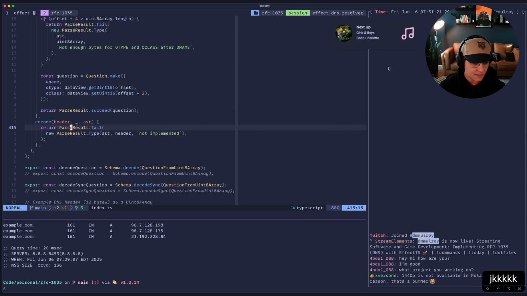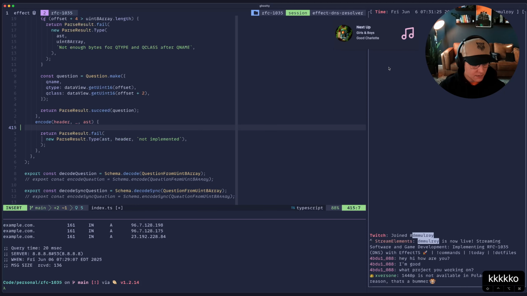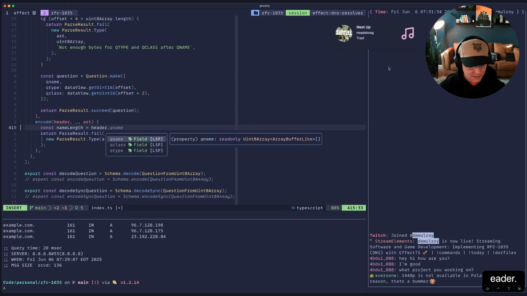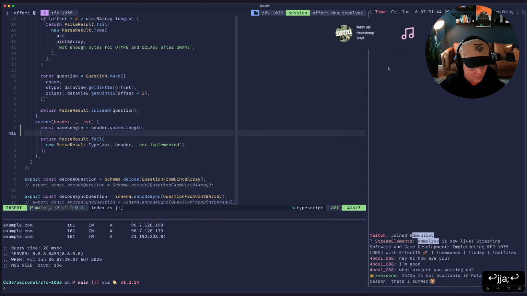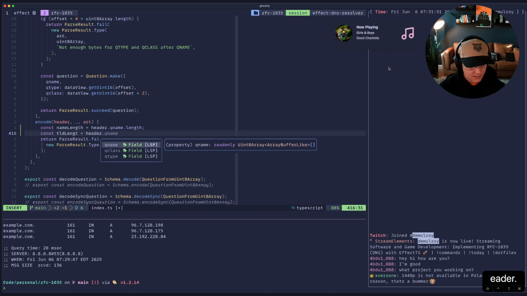So then to encode it, we will go here and we'll say const name length is going to equal header dot qname dot length, and then we'll need the TLD length, which is going to be header dot.